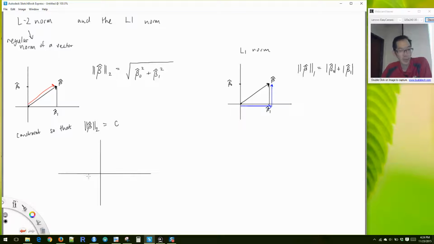Where can beta be equal? It's a circle, right? A circle. This is supposed to be a circle.